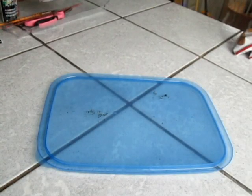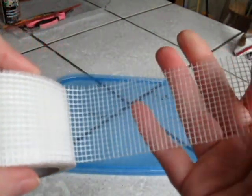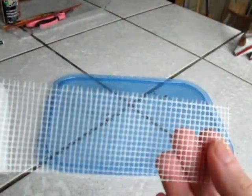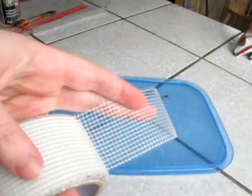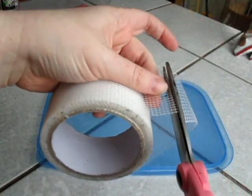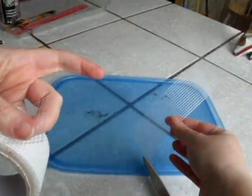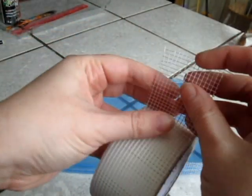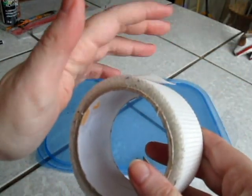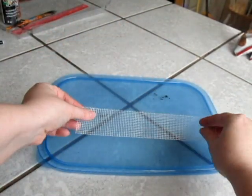So what you're going to do is put your plastic lid down on a clean surface. You're going to get your drywall tape and cut a section of it. And don't forget to wrap a section over when you're finished with it so that you don't lose it and can't find it again later. You're going to paste that down onto your plastic lid like so.